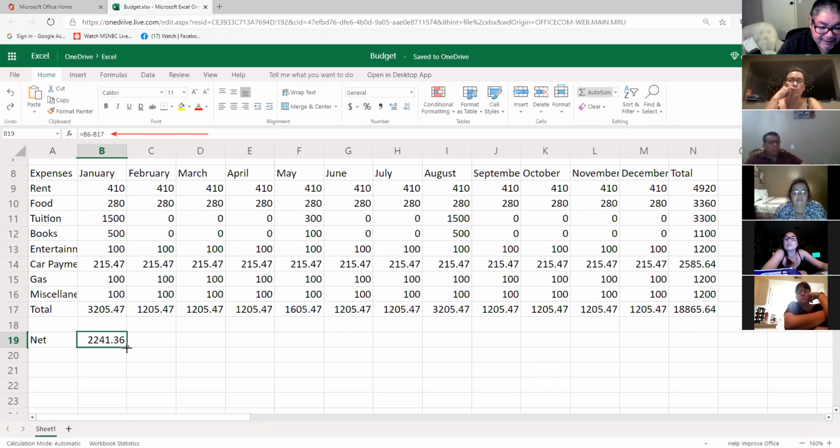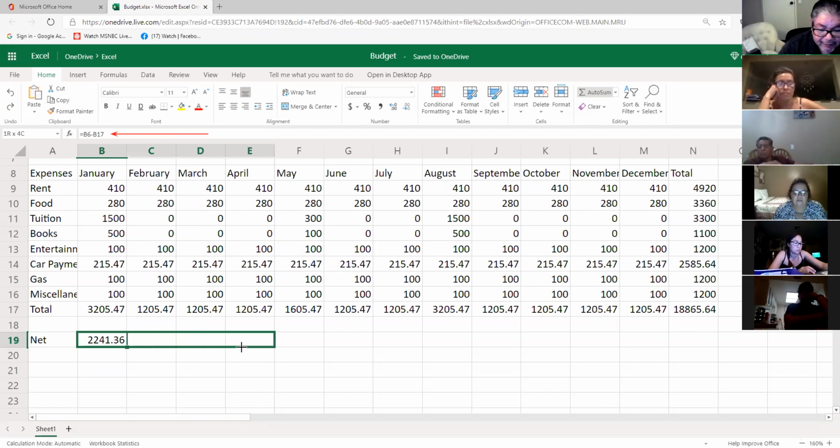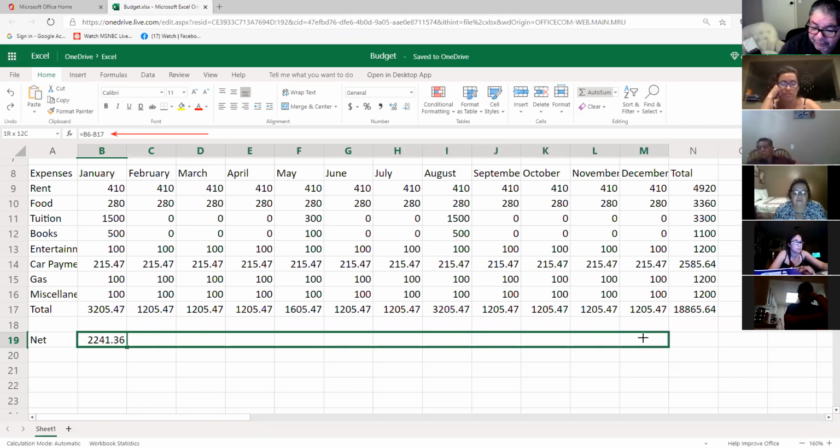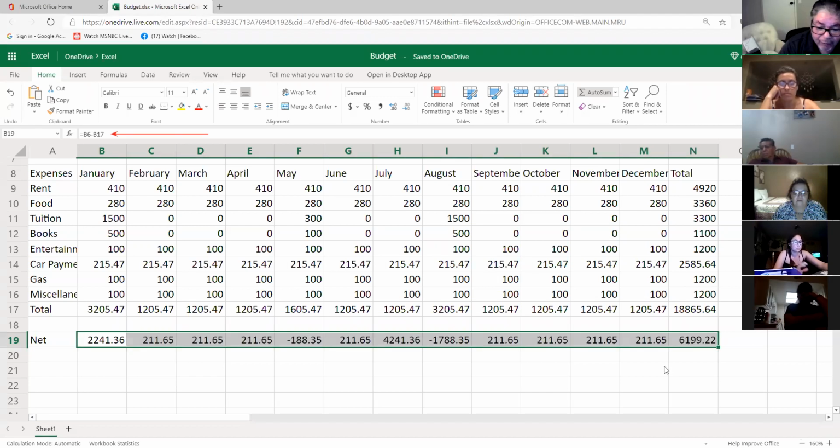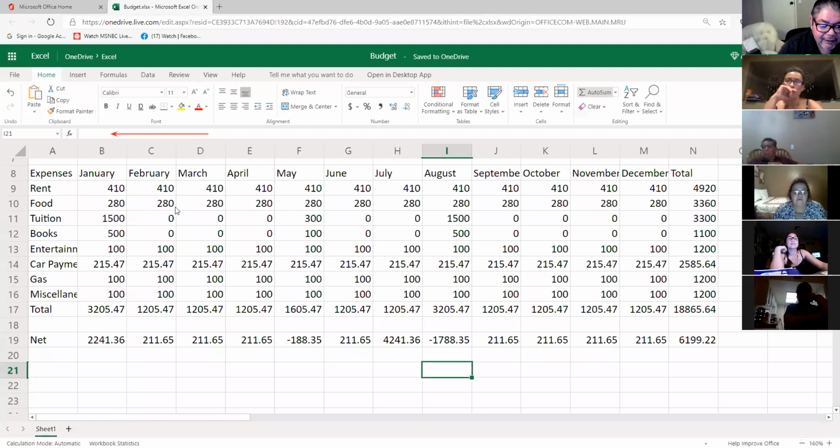We drag the fill handle, which is this little square right here, very tiny little square on the bottom of the cell. You click it, you hold it down, and then you drag it. It's called the fill handle. And then you let go, and all your totals will appear magically. So that's the nice thing about it, that Excel will do it for you. So we got the net for each month, you can see here, and then the total for the year. Okay. So these totals are the monthly totals, and these are the yearly totals.